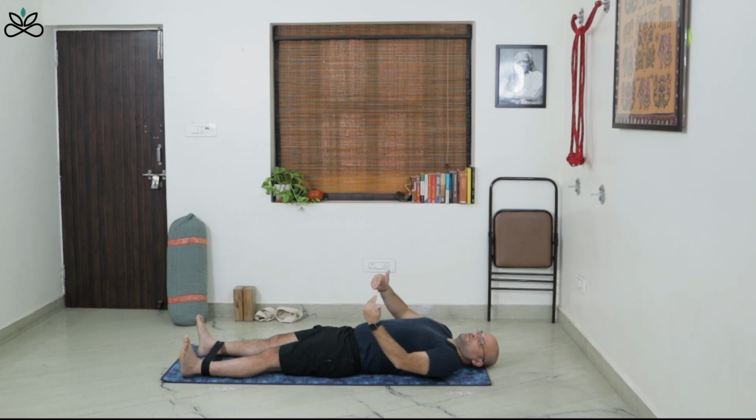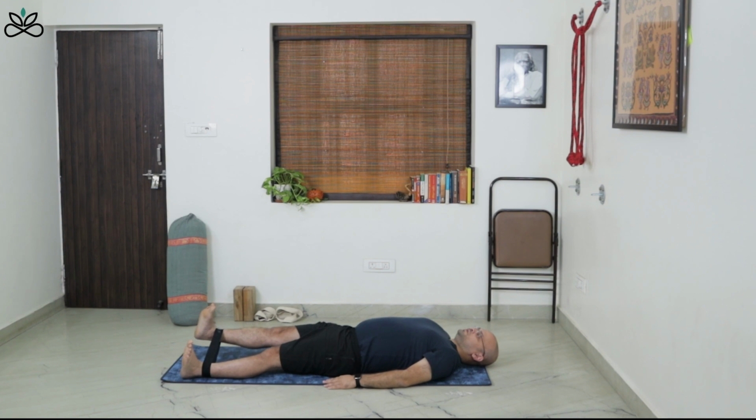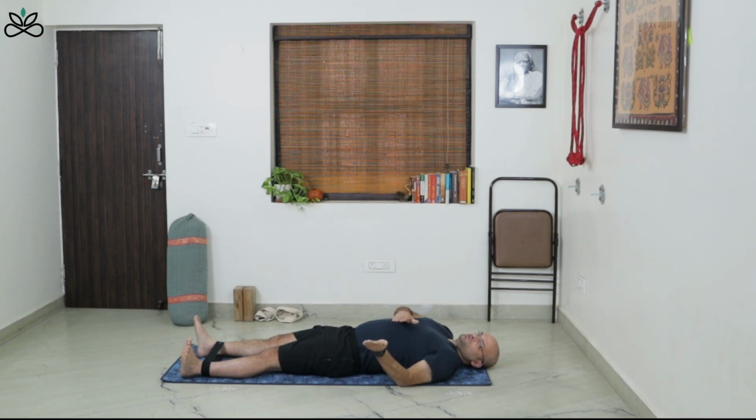them if this is comfortable, and if you think 5 is enough for you, you can stop there. Okay, let's do it on the right side. 1, 2, 3, 4, 5, 6, 7, 8, 9, 10. So 10 times on the right side and 10 times on the left side.